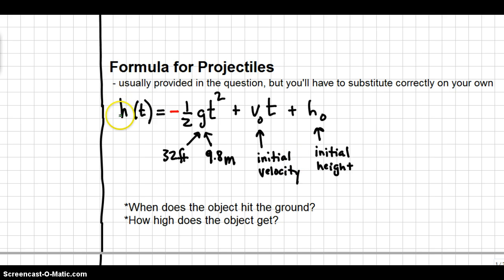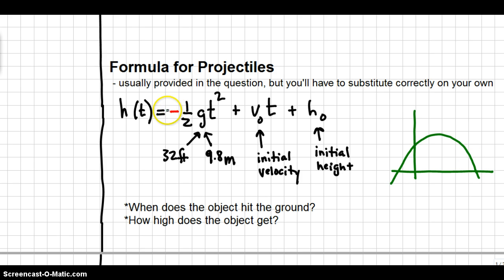So the formula here is height versus time. Time is our independent variable, and then the height is determined by the time. When you throw or drop something, the path that the object takes is typically a parabola. So let's draw a quick picture here. Let's say that you're standing right on the origin and you're standing straight up and you take an object, and you throw it up in the air. The path that just happened is an upside down parabola.